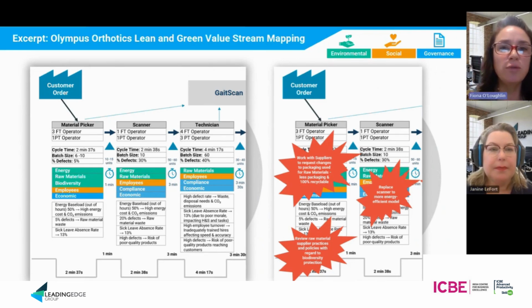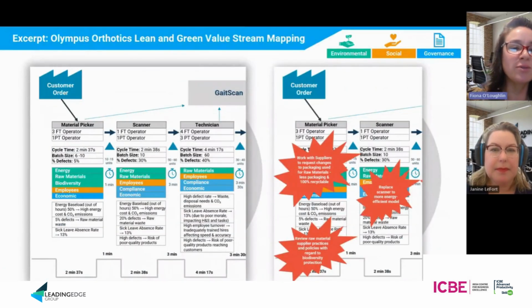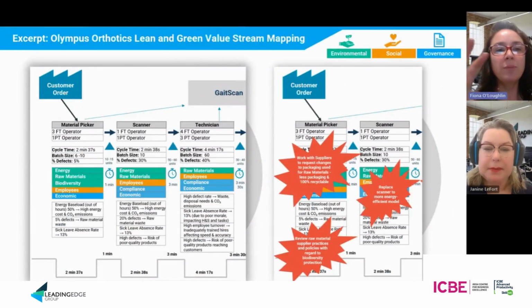And actually, Janine, just before we move on to looking at the lean tools, I just wanted to highlight, you'll remember earlier on when I brought up the image of the guide or the table, and it showed all the different inputs and how they're categorized under E, S, and G. So again, you can see your traditional VSM across the top, and underneath you're identifying the inputs at each stage of that process. And underneath that, you're identifying the specific impacts. And each of those impacts or risks creates an opportunity for you.